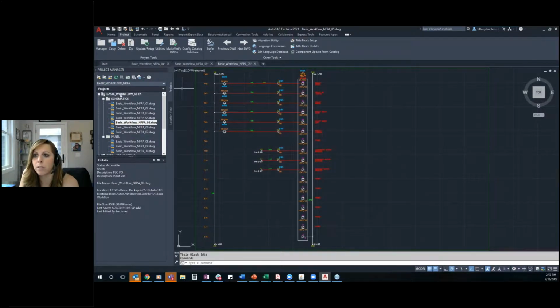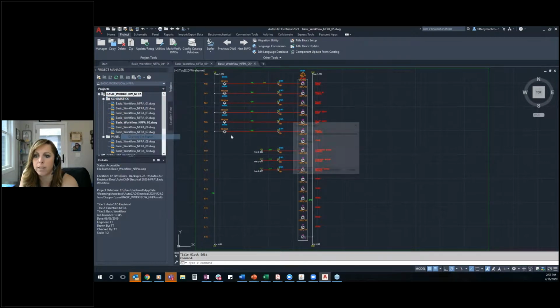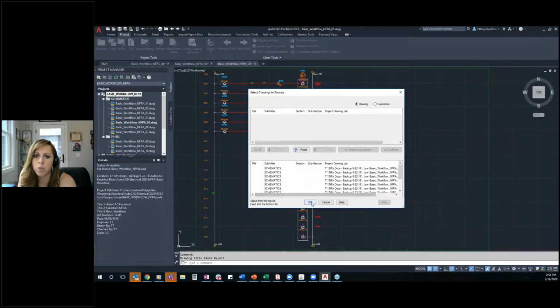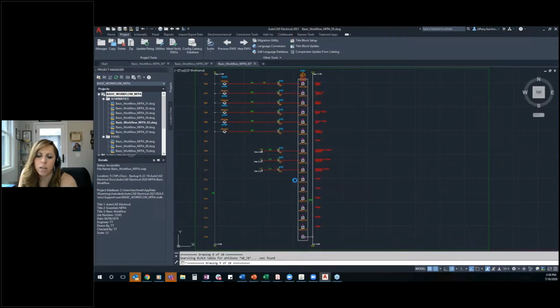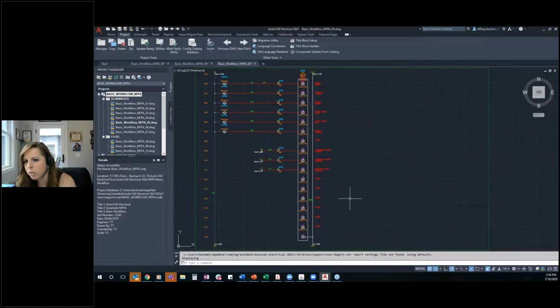There are other reports that utilize these too, though. If you were to right-click on your project and use the drawing list report, which will create basically your index sheet, you can even map in here as it goes. So there are other things you can map into this. You can see this includes file name, the date and time, drawing descriptions, the sheet numbers, and then that first line of drawing description as well. So this maps all of that information into it as well. So hoping that helps you and answers your question. I'm not sure if you're looking to map that elsewhere.